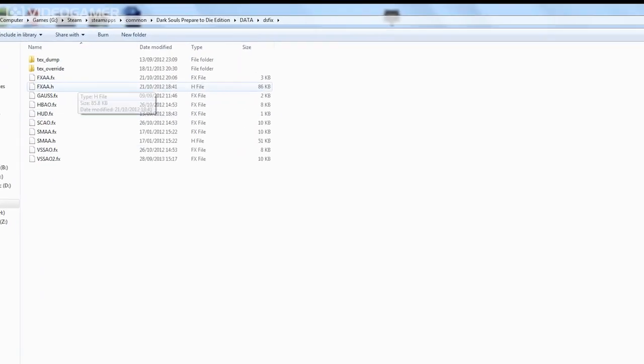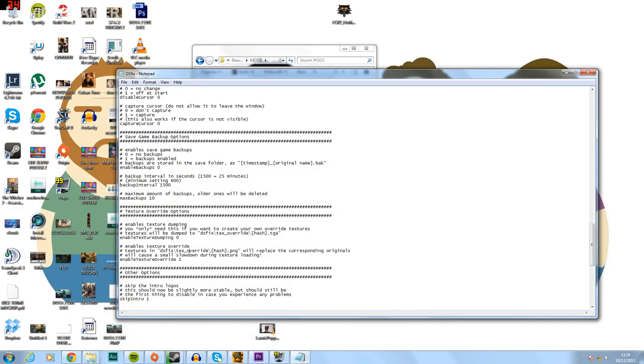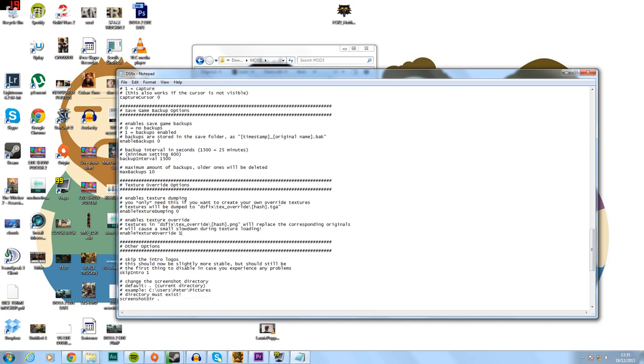So all we need to do is go to this folder here, which is basically dsfix tex override, and this is where your mods go. And you know what? That's pretty much it. All these folders here are part of an HD texture mod, which is extremely easy to find on the net. All you do is download it. They're basically just image files, and then they go there. As long as you've got the setting right in this document here, as long as you've set this up to override the textures, it will automatically just do it.